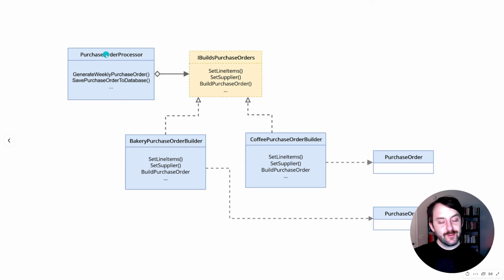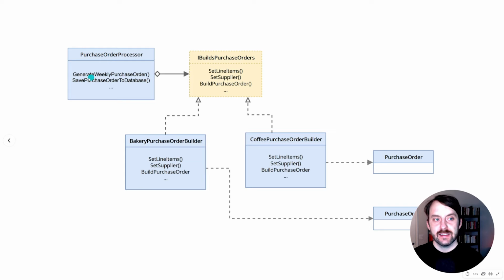So we're going to be dealing with a purchase order builder, and I chose purchase orders because generally they're very common, relatively complex objects that could potentially hold a lot of state, and the state of which is often known at the time that the object is needed, and so it seems like a relevant use case for a builder pattern. So our director in this case is actually our purchase order processor.